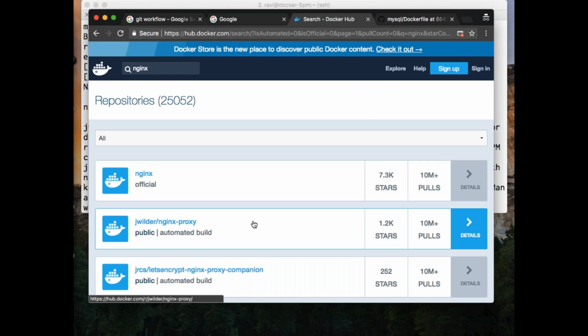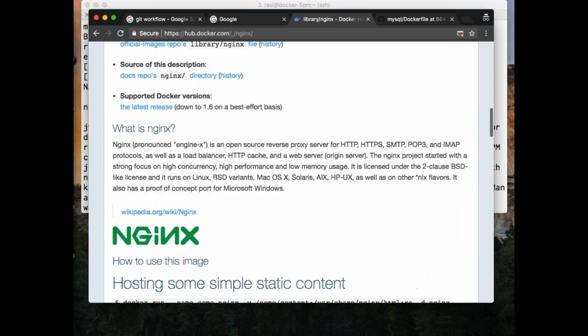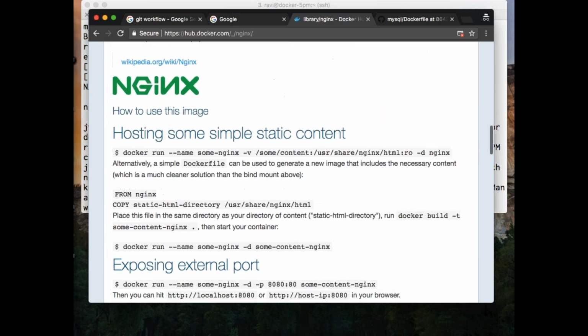Right? Now, how are you going to start working with this? Will you straight away start it? Always go for the documentation first. What is this image doing? What is the purpose of this image? How does it work? That is very important. And I'll go to it, and if I go down, you see, this is how you need to work.